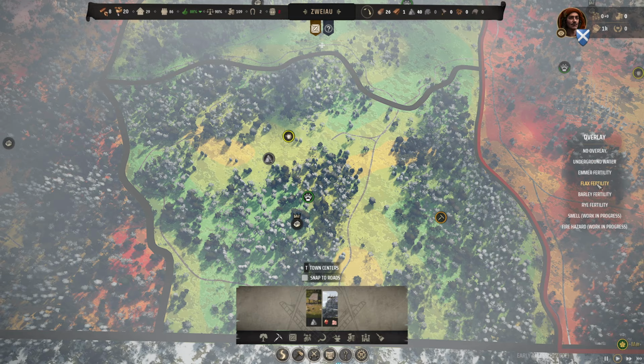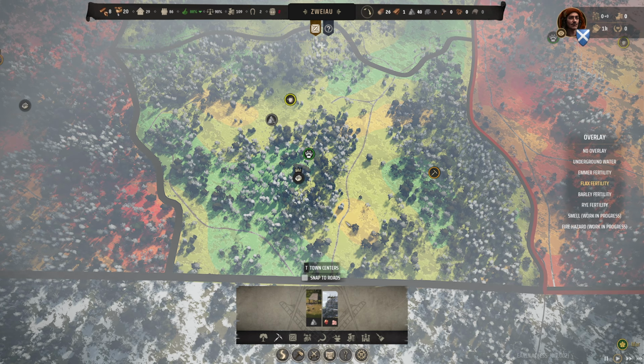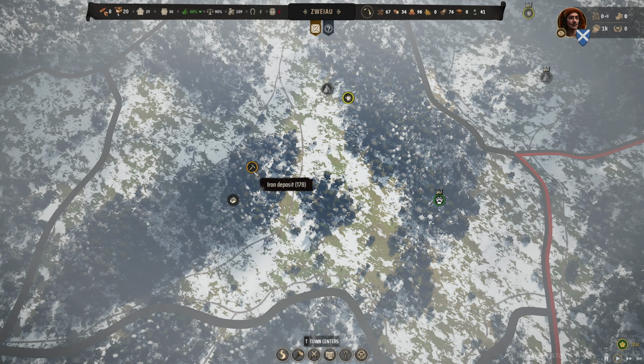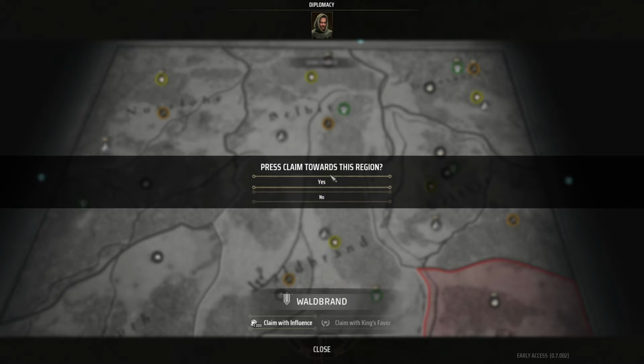Flax. I think we can settle here. Or let's see. This one has 72 iron, this one has, yeah, we are going to settle in the middle. This one has double the amount of iron, so that is going to be our deciding factor. So what we can do is go into the map view, click on this area, and claim with influence. Yes, please. We are claiming Waldbrand.